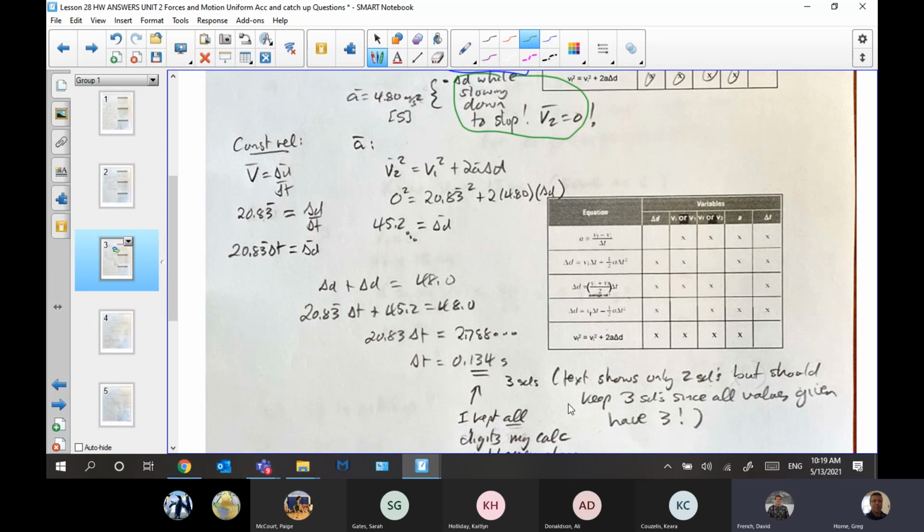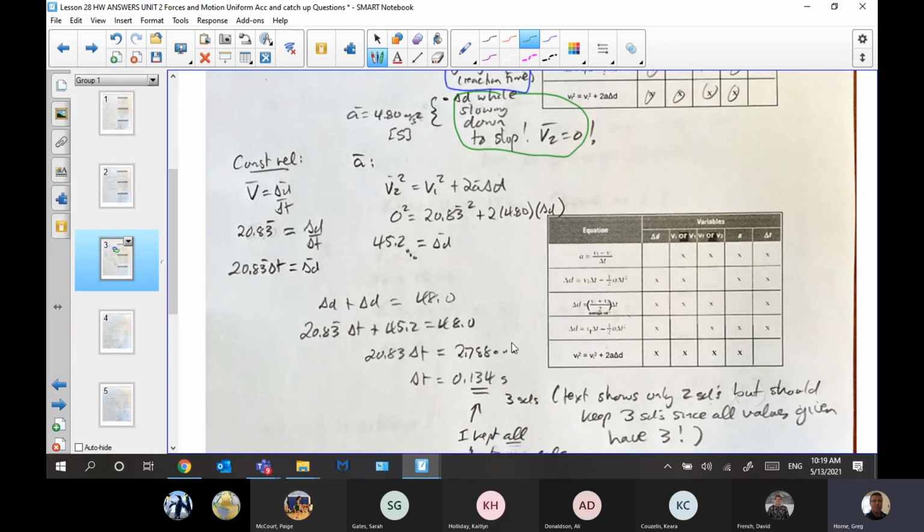That make sense? Yeah, that's good. I just didn't get the 20.83 delta t. That's where I got stuck. Yeah, because you kind of get stuck where you're like, wait, I don't know the distance, but you just gotta forge ahead, right? You have the courage to forge ahead and have delta d in terms of, right?